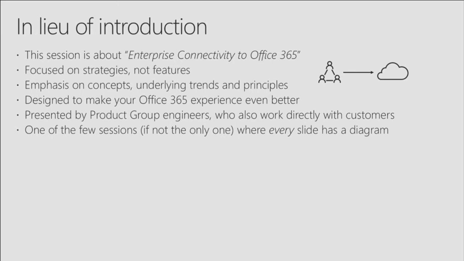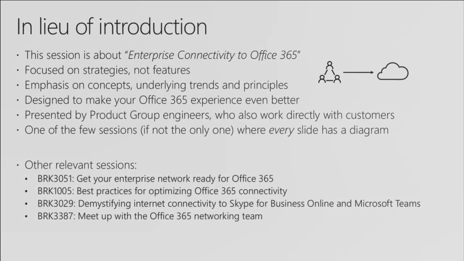So the context for this discussion is users connecting to Office 365. There are a number of related sessions. I would encourage you to take notes and maybe attend some of them. This session is focused on strategies. There is a session focused on implementation, on planning of networking connectivity to Office 365, as well as specialty sessions focusing on optimizing the network for specific workloads, such as Skype for Business, Exchange Online, SharePoint Online. So if you're interested in figuring out the optimal connectivity strategy and fine-tuning it for the needs of individual applications, there are sessions for that as well. But we're going to focus on the broad strokes.